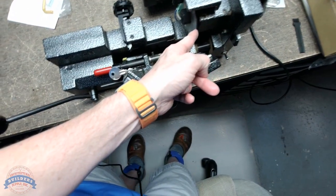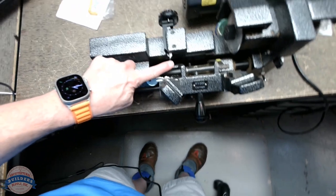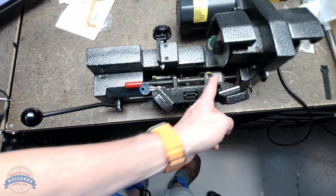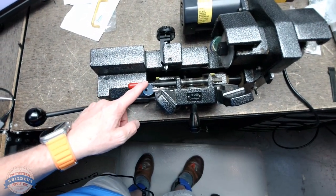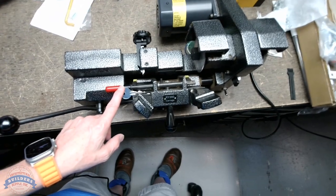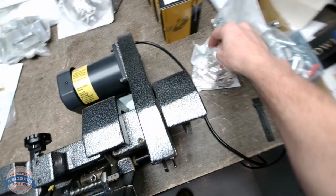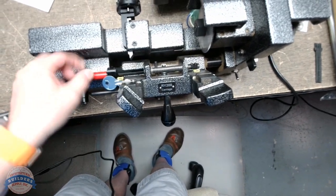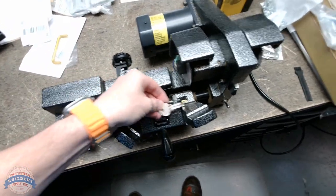away from the cutter. This is the trace dog. Your original will always be here. If you accidentally put this over here, you're going to destroy the client's key. That's another true story that I can tell you at some other time, I suppose. So we're going to take a blank that we have here. We still have our tip stop folded over, which is where we should have left that, actually. Our blank will go in.